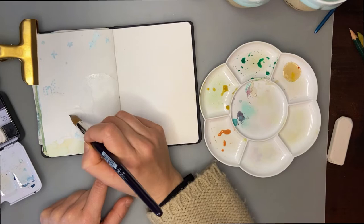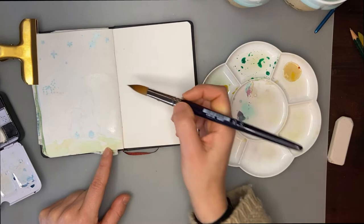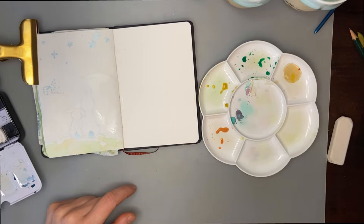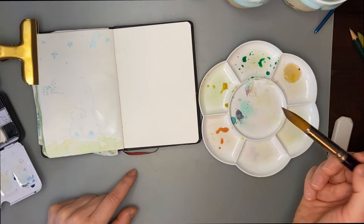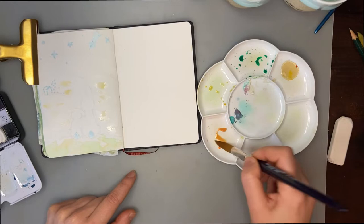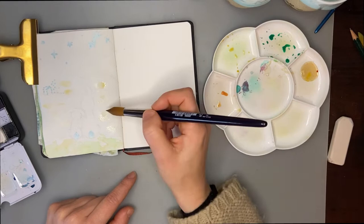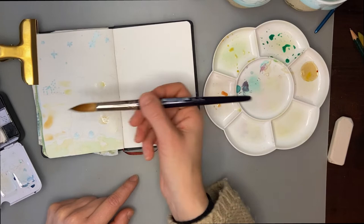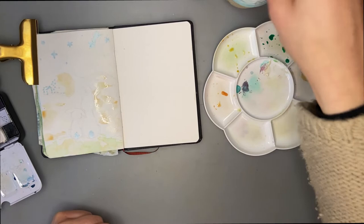Now we're going in with our color, with our yellow ochre mix that we have from before, and our orangey, slightly sienna mix. And at this point, you can still move the paint around a little bit and guide it, but try not to do too much. Adding my viridian green now. And it looks like this paint is going to need a little bit of help spreading, so I'm going to do that. But just give it a little nudge and let the rest happen on its own.